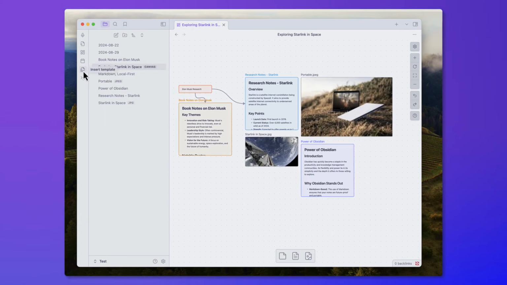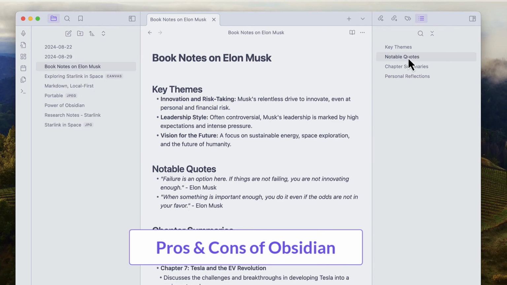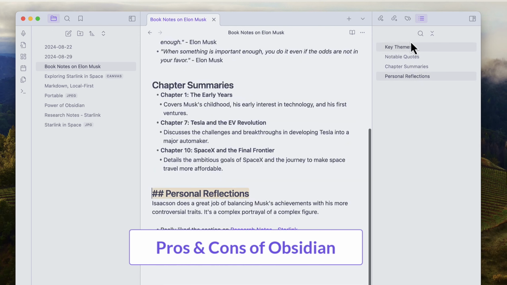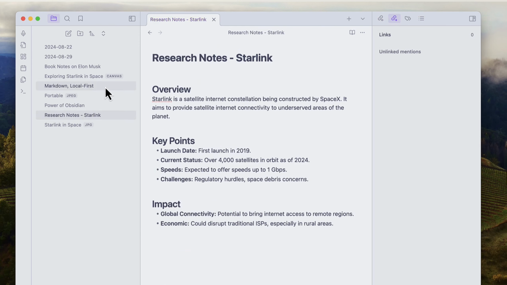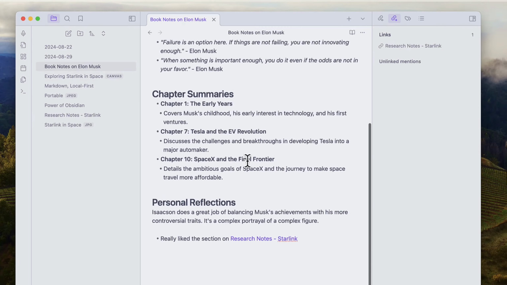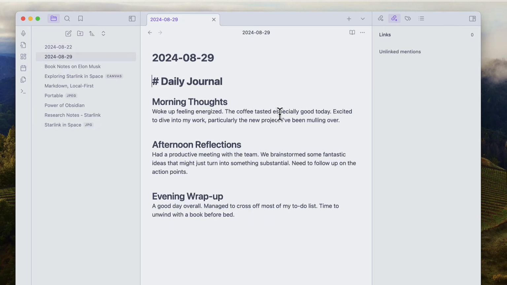The more you link your notes together, the more complex and rich your graph view will become. This is particularly helpful for projects that involve a lot of related topics or research. In the graph view, you can zoom in and out, filter the graph by tags, and even isolate specific notes or sections of your vault. This gives you an intuitive way to see how your knowledge is structured and how the different ideas relate to each other.